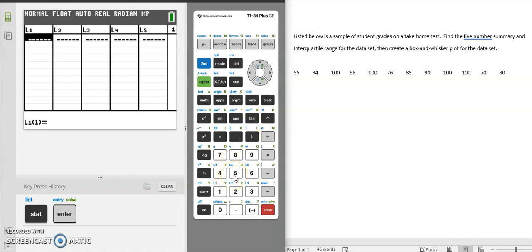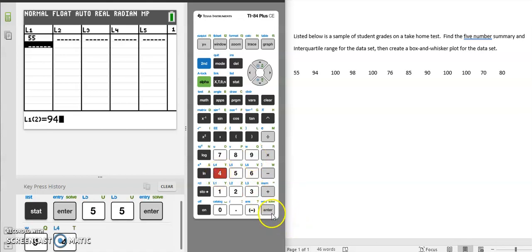So I'm simply going to enter the data in here. One data value per line.